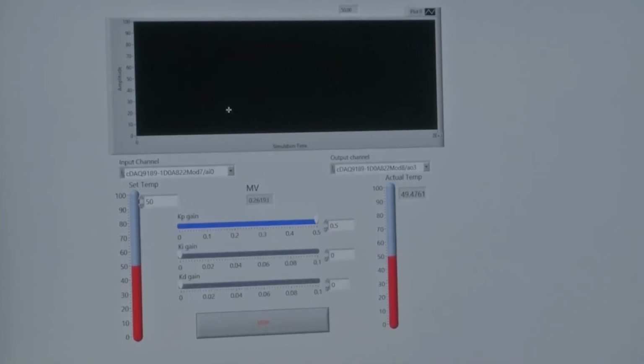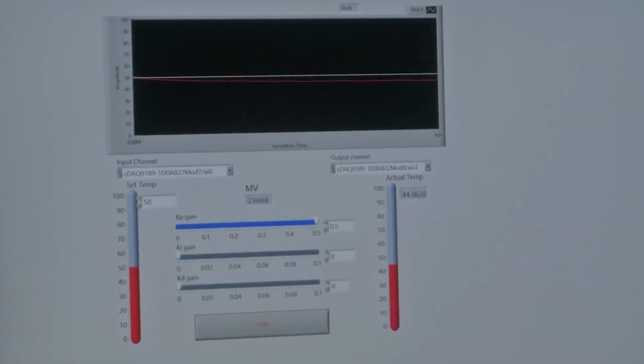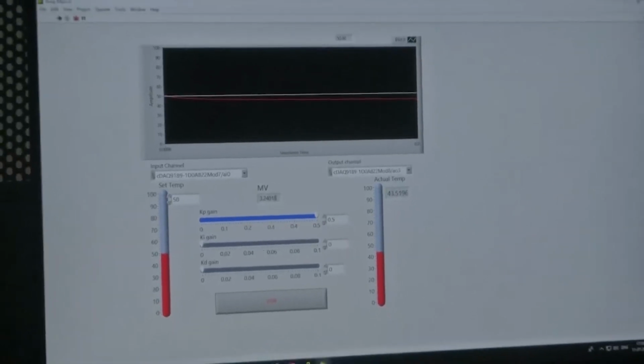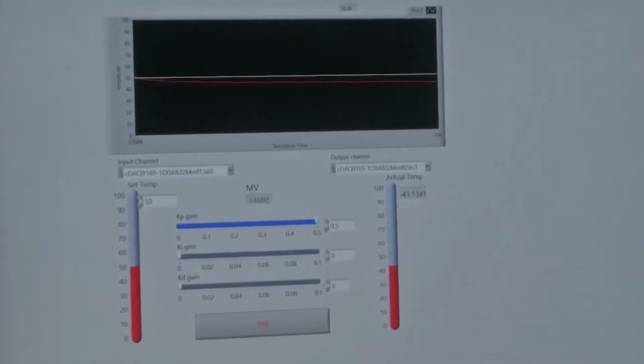Right now the temperature is at 49.4. Since it is a simple proportional controller, as the error keeps on increasing, the manipulated variable, since the gain is 0.5, will also increase proportionally. So let it cool down again to room temperature. Again we will start heating with a gain of 0.5. We can understand that.